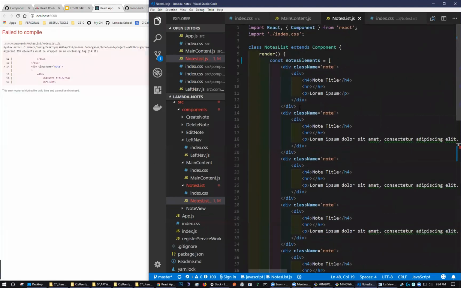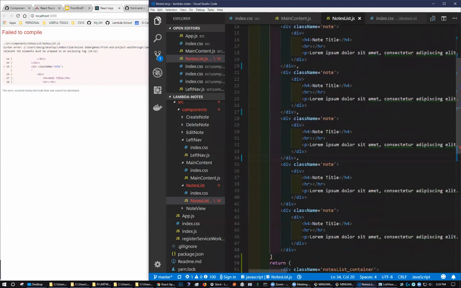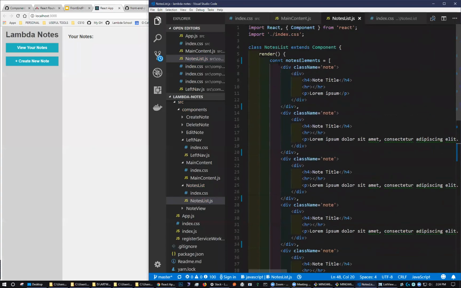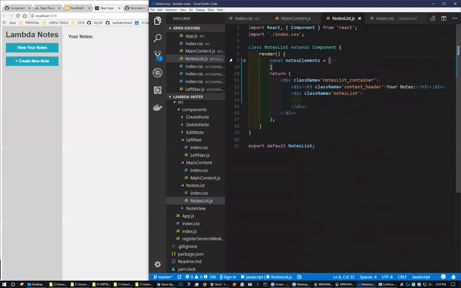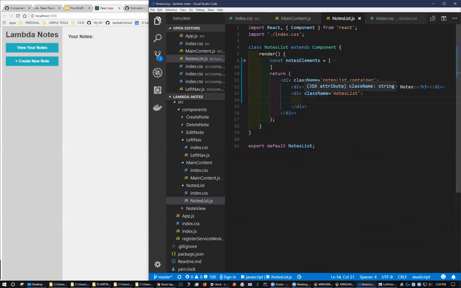The only difference is there's going to be a comma at the end of each div. All right. So I have an array of notes up there. I can hide that array. See that? It looks exactly like what we had earlier. And I can put that in here, inside JSX, notesElement.